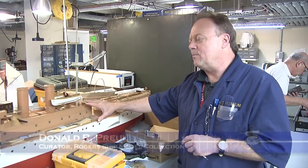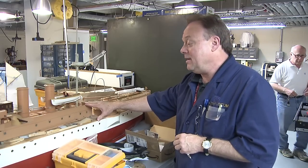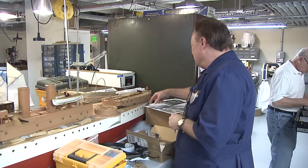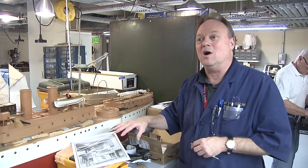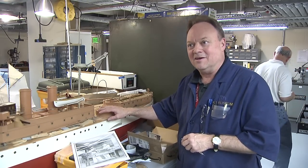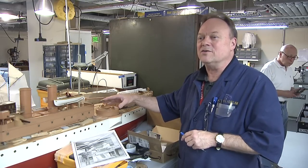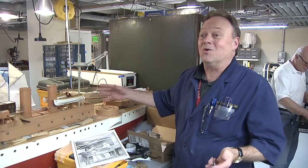This is the original proposed version of the USS Maine. This model dates back to 1888. We received it in 1939 from the Brooklyn Navy Yard where the ship was built. When we received it in 1939, the midshipmen started working on it to finish it because the model wasn't completed. Obviously in 1941 their attention was drawn to something a little bit more important than model building — like maybe the beginning of World War II — so their interest in model building pretty much left them at that point.